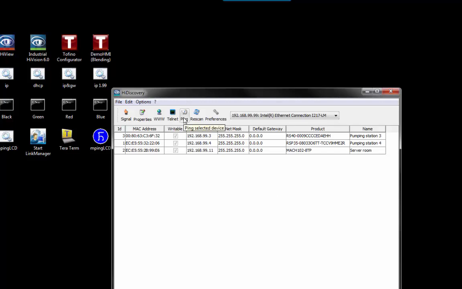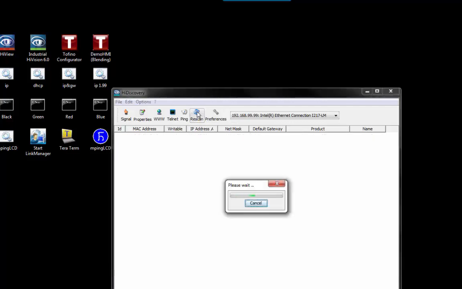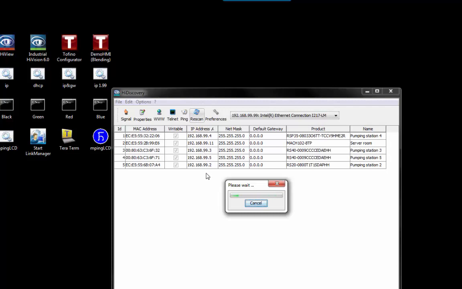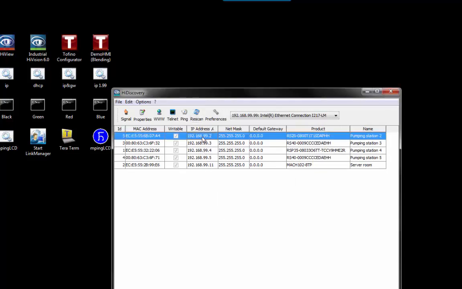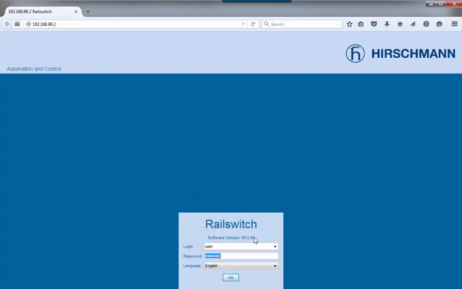And it'll be another second or two. I just heard a click. This is the fault relay in the switch that just triggered, indicating that the switch has just rebooted. And there we have the switch back. And we're going to go back into the web management. And you will notice that the running firmware on this is now the 9.0.